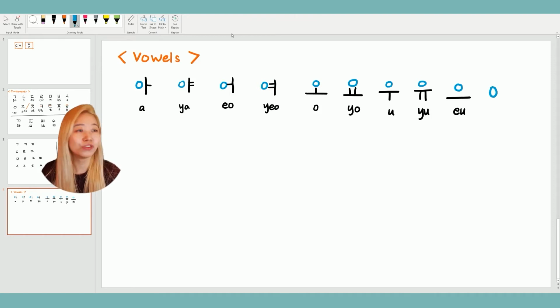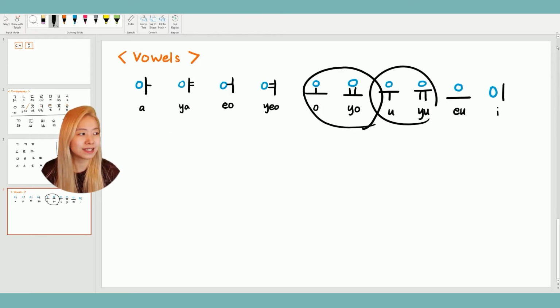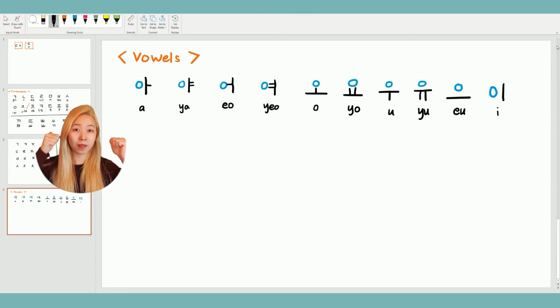Next one, circle on the left again because it's one straight. So that's E, easy, right? These are the basic vowels, okay? So it's quite simple, right? In order to memorize these easier, imagine thumb up, pointing up, that's thumb up, right? Oh, very good. And then pointing down, ooh, no good. Oh, good, ooh, no good. 오요 우유 오요 우유 Okay? Very good. So these are the basic vowels, right?